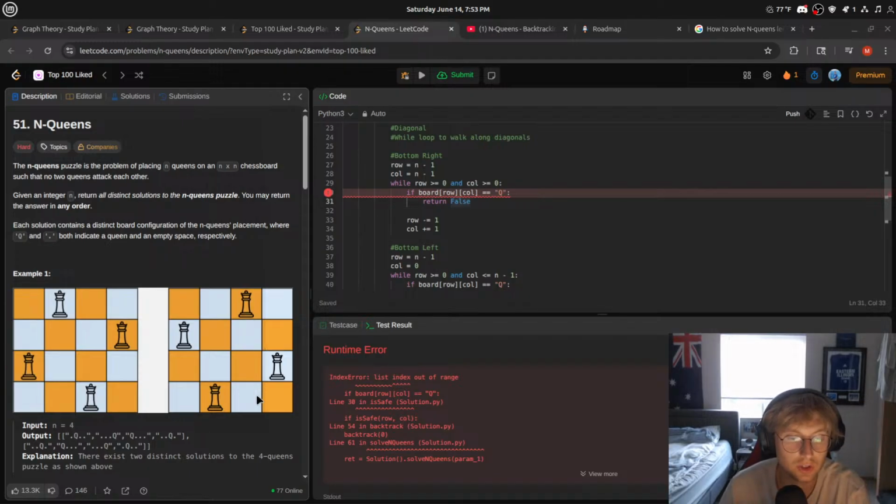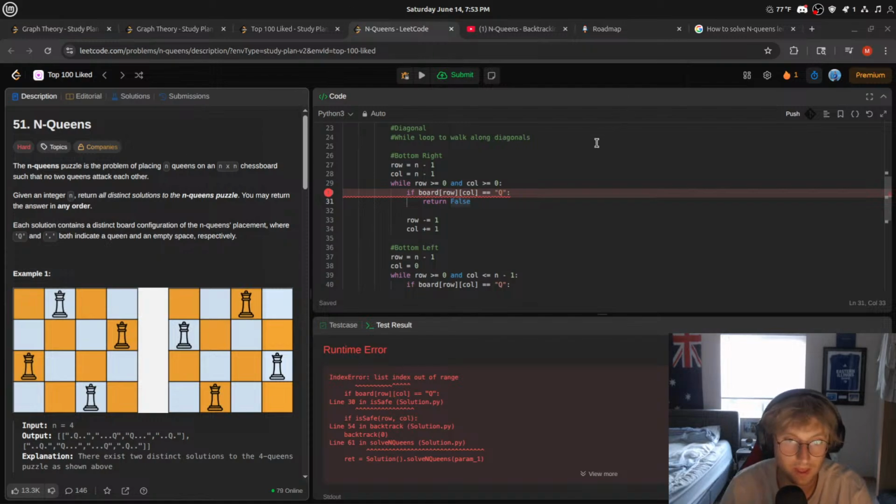Okay, yeah, I understand. You don't need to check the bottom because we're going by row. If we're going down by row, then you know those are totally fine. So really all you have to check is the top two diagonals. Is that what you guys were saying the whole time, Solo and Dio?